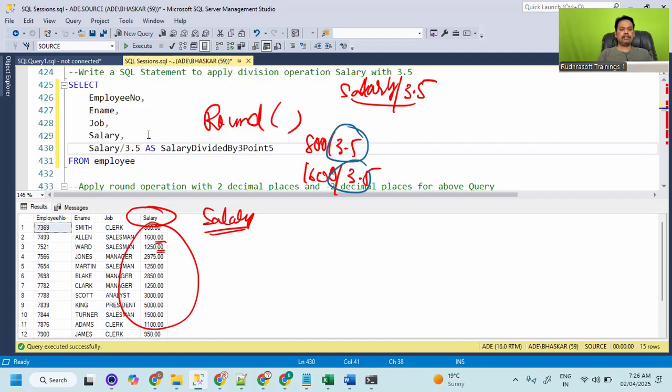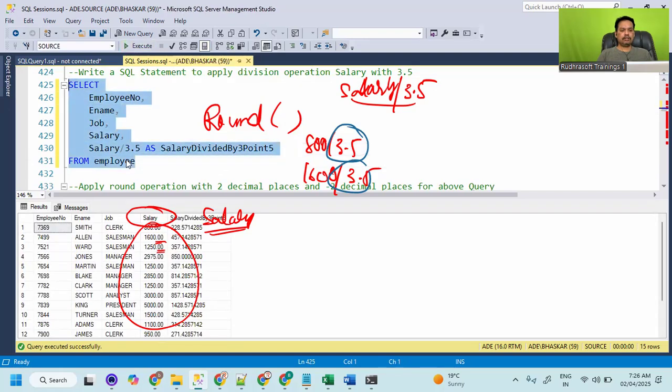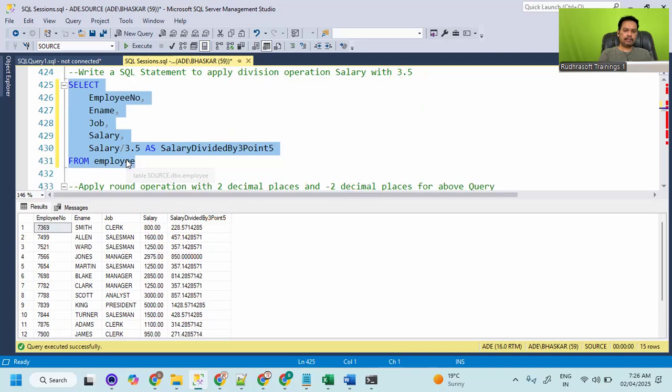I'm just giving some alias name for that. Now, if you observe in this particular case, I'm having decimal places. You can see here, I have decimal places. Since I'm having decimal places, it is very easy for me to explain the round function. Let's see.